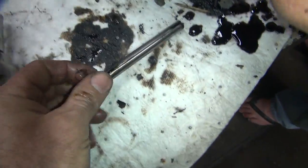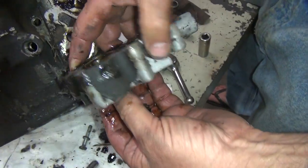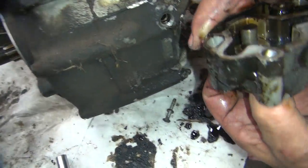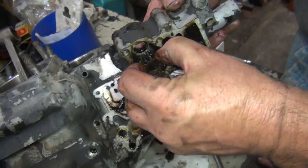Fred's not looking at everything as he takes it apart. He's just ripping and tearing. You're supposed to be inspecting as you go. How can I... You just... One minute you say it's too greasy and oily to inspect. The next minute you say, why aren't you inspecting as you go? That's right. You should be inspecting it as you go.